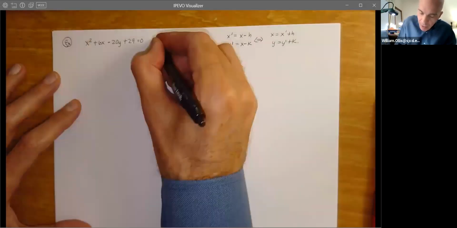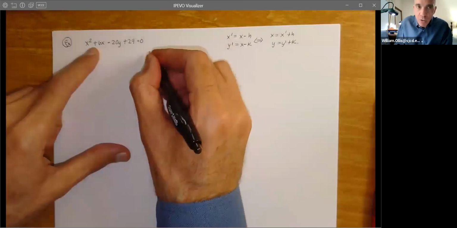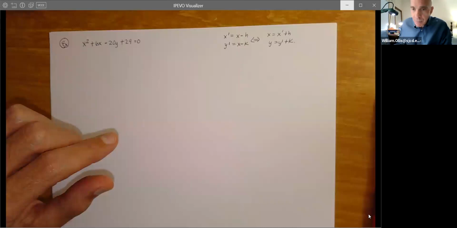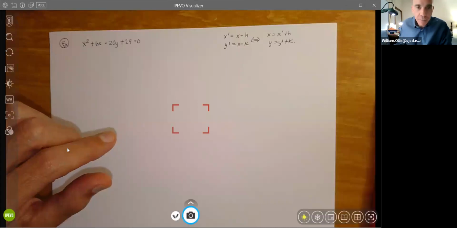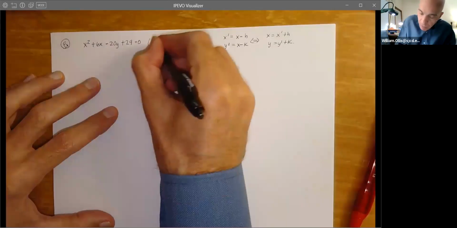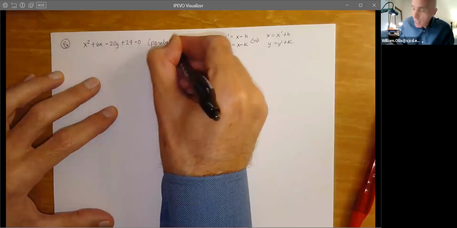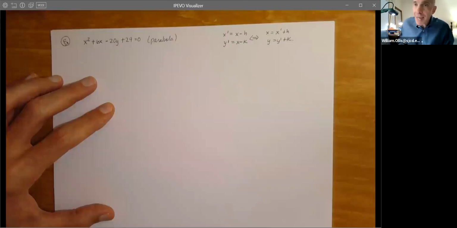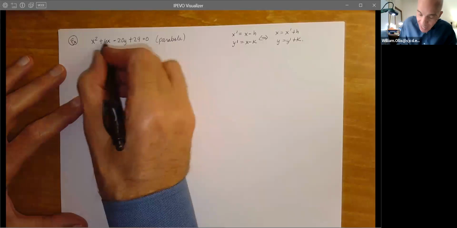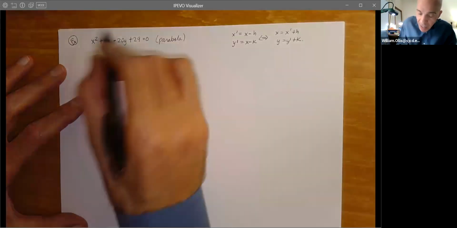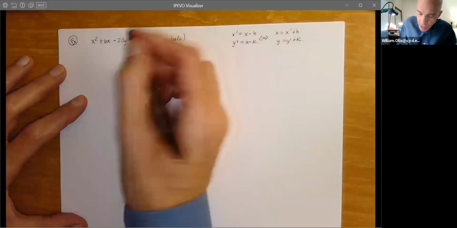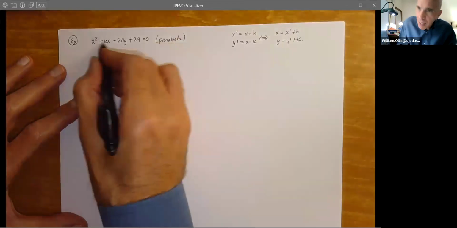So now we think, because we only have a square term in x, this is a parabola. So let me refocus. We think this is a parabola, so we're going to complete the square and see if we get a translation of axes. Notice here we can move the y terms and constants to one side, but we can complete the square in x.